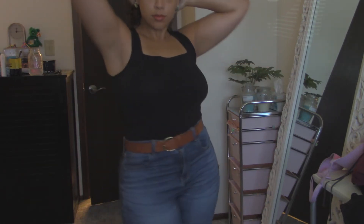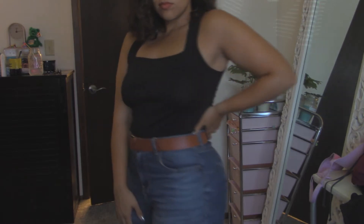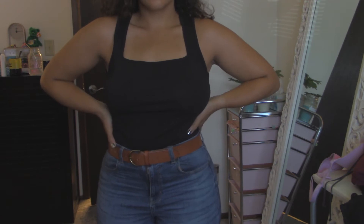The next item I got was the ASOS Design Hourglass Tank with Sexy Square Neck in Black. This was really cute — just a basic black top I was planning on wearing underneath things and layering. It's a pretty secure top, not super see-through. The material was not what I expected; I thought it was going to be more cotton-y, but it's 95% cotton and 5% spandex and the spandex is definitely coming through — it's stretchier and a little less breathable. I could see myself sweating in this if I wore it out, but I'm going to keep it and wear the hell out of it. I love basic black tops and pairing them with jeans and a cardigan or denim jacket. It's very versatile.